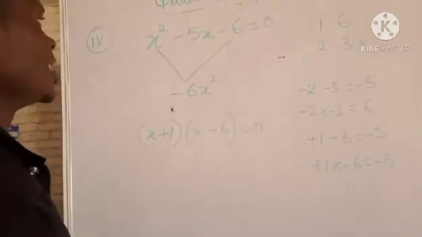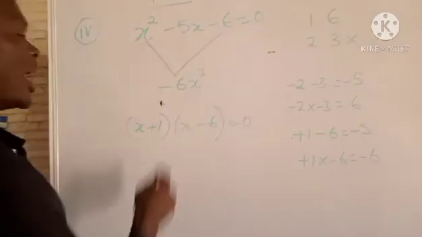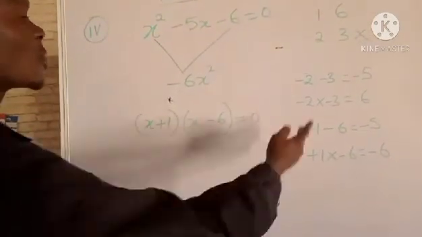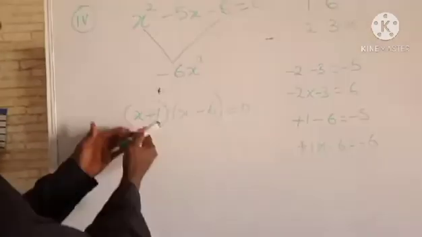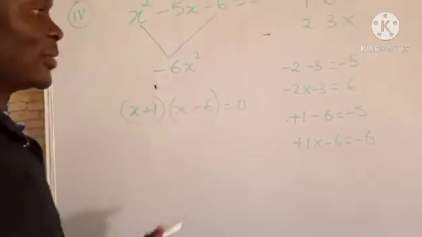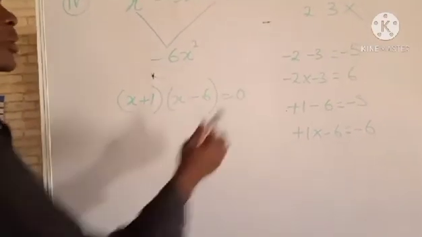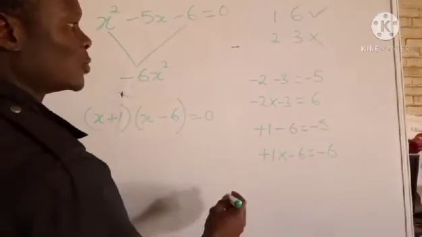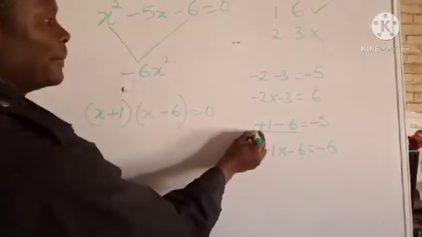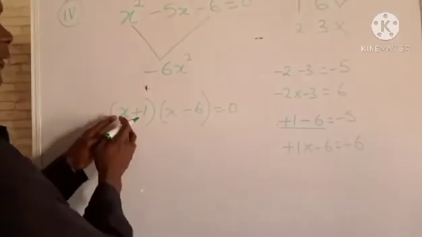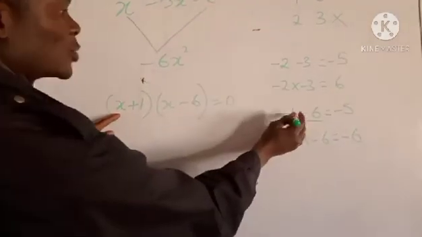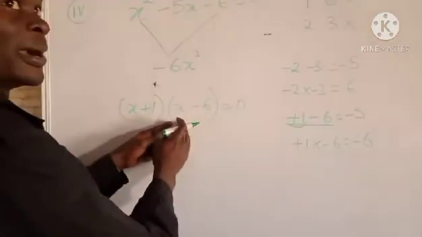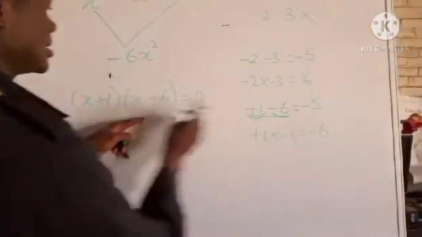Since the coefficient of x squared is 1, it is easy to just go ahead and place in the values as x plus 1 and x minus 6. Remember, we said the factors that will work are 1 and 6, and the way it will work is plus 1 minus 6. So I'm going to pick to the first bracket x and the plus 1, then in the second bracket x and the minus 6.